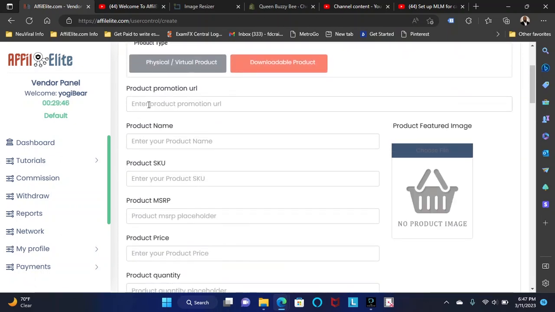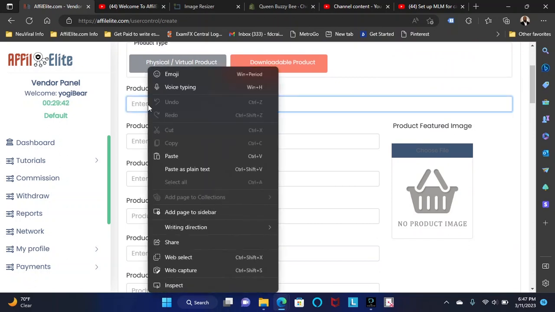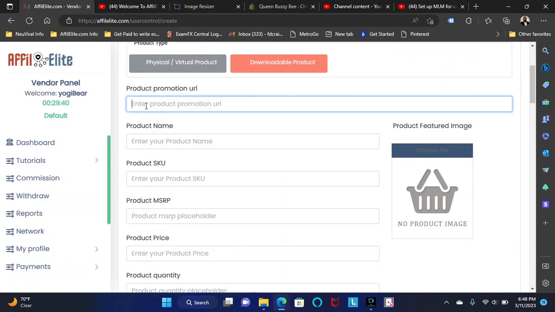So everything that you see here, the product promotional link, that's going to be the link to the web page. And of course, you're going to type something in, highgear.com/product1040.